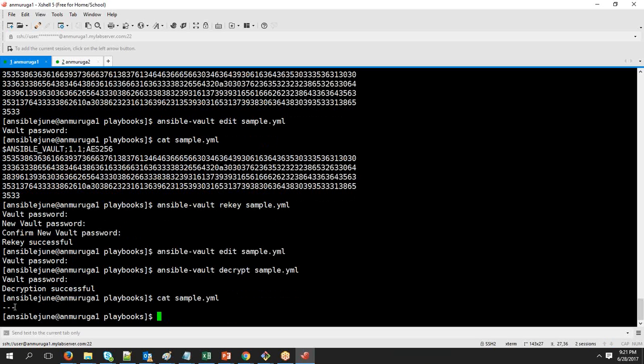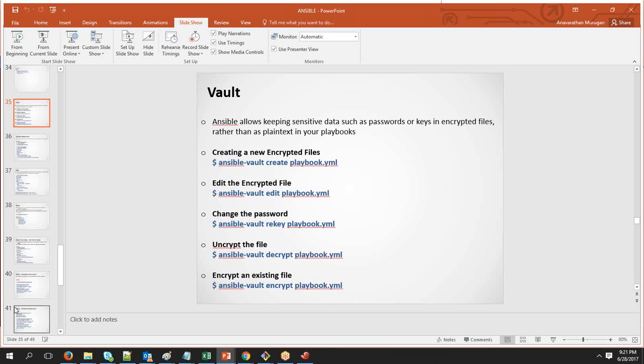So that is how, if you have a particular playbook, you will try to save it by giving a specific password. Okay, and for that we will be using the Ansible vault, so that if anyone is using this particular playbook, they'll not be able to see the content, whereas they'll be able to just run it, not to read anything. Getting it?